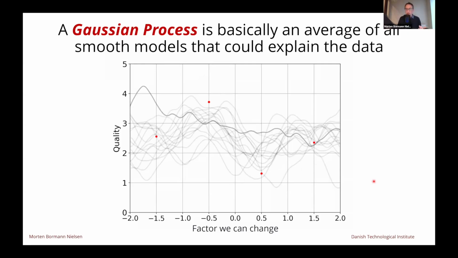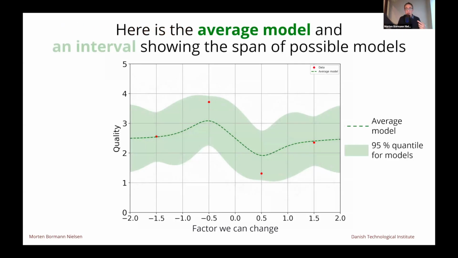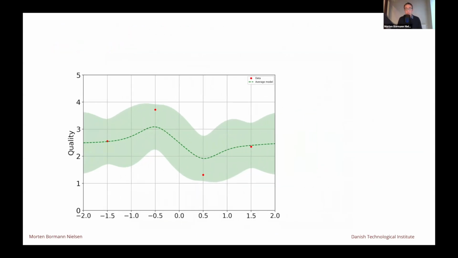So instead of sampling them like this, maybe if you went down to the nearest pedestrian street and asked 1,000 people to draw a smooth trend that could explain these data, you might end up with something like this. And it's a lot easier to just show you the average line here and an interval for how different people are drawing the lines, basically to represent the uncertainty about what we know at any given point.